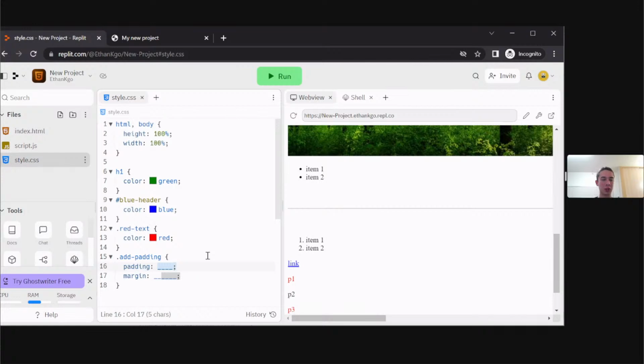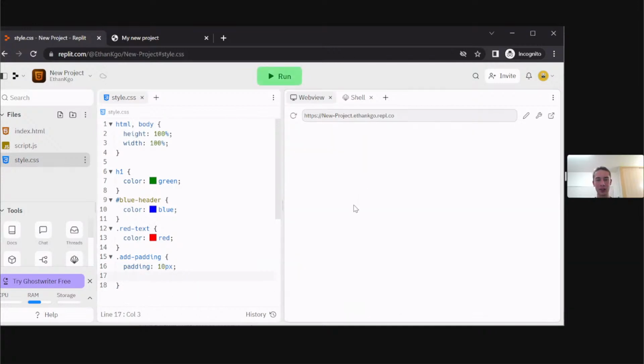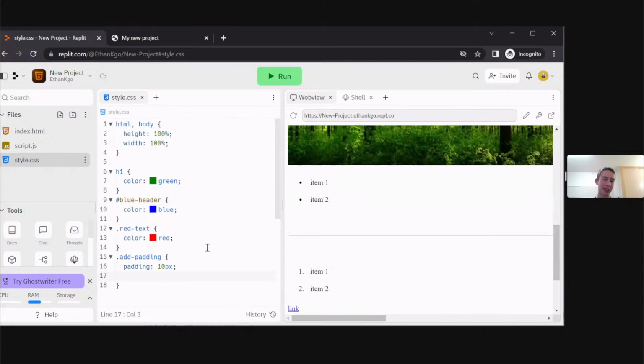So we can say padding 10 pixels. We'll only do padding for now. And you can see that these items are spaced out more. At this point, there's padding on all 4 sides of each of the elements that have this class. You'll notice that there's 10 pixels of padding on top, 10 on right, 10 on bottom, 10 on left.